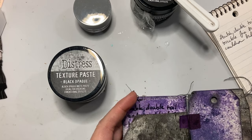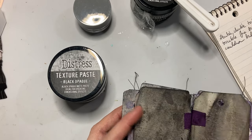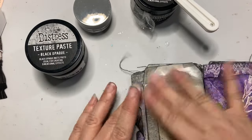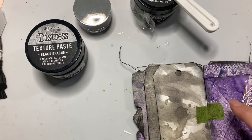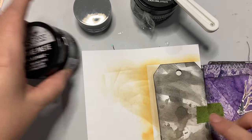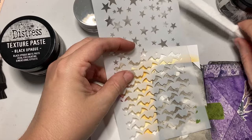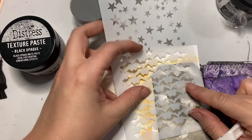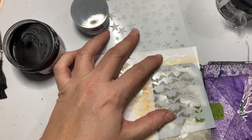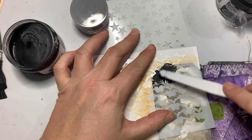So let's flip through to this page. I want to have some bats sticking off, coming over here. So I'm going to stick a piece of just scrap paper in here to protect the page behind. I'm going to set down my stencil so that I can get some bats on there. And I'm going to use our opaque black texture paste. And I'm just going to spread it around.